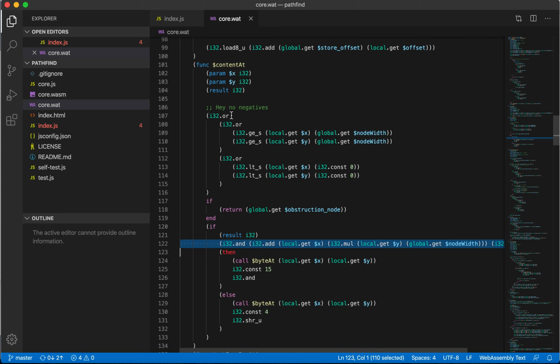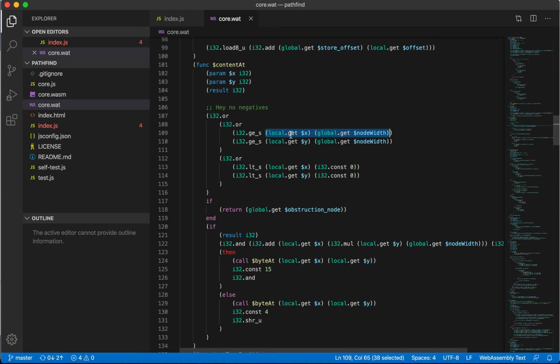Obviously, the compiler doesn't care about specifically what the white space is. It cares that there is some white space sometimes, but for this purpose, it doesn't care what it is. So it can be horizontal white space, which makes life a little bit easier because you can see here what's going on. Yes, and these are actually Boolean tests. So greater than or equal to signed, which I believe is in the same order that you have it when it's bracketed like this. So this is $x greater than or equal to node width.